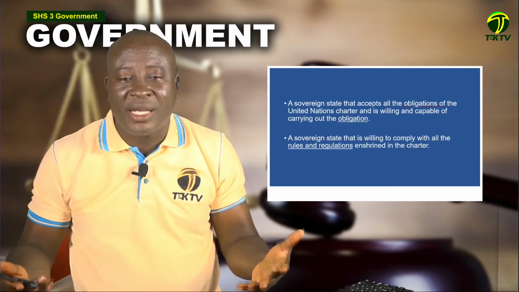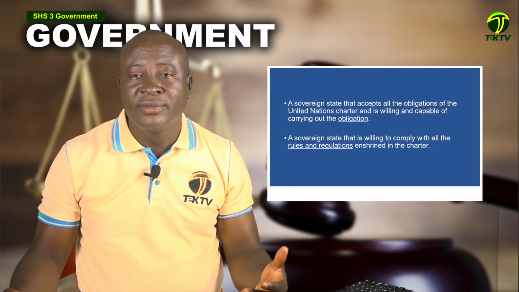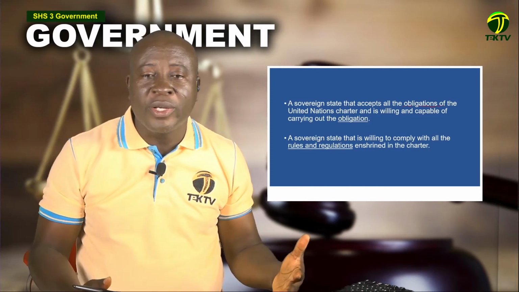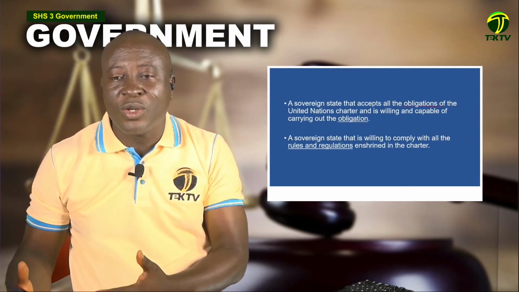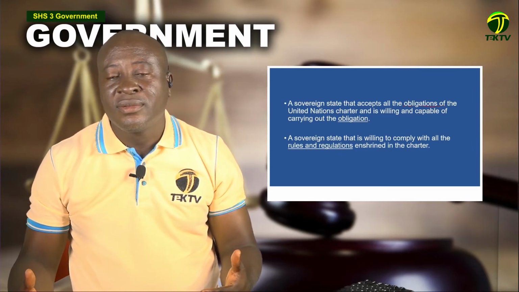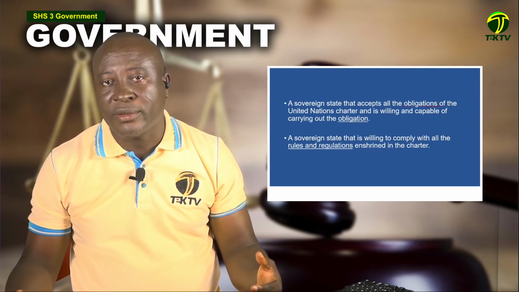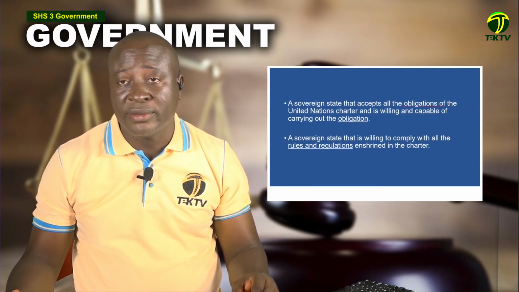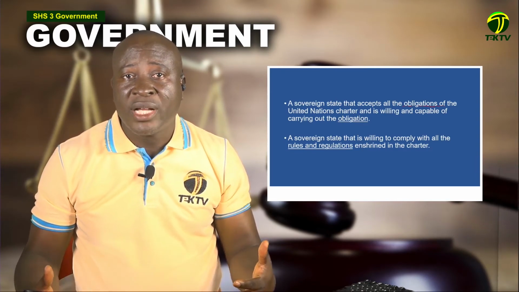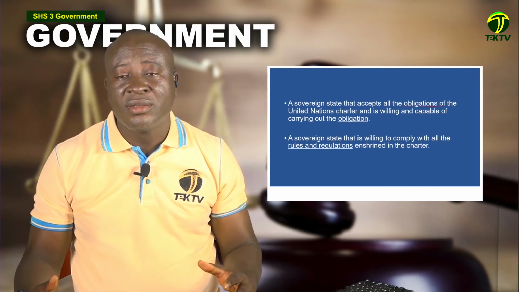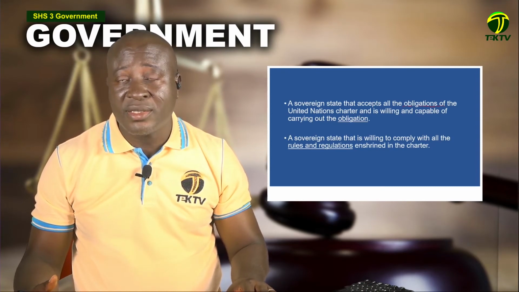You should be willing to accept the obligations of UN. You cannot be a member of UN and decide to do your own things that are not, or that are incompatible with the Charter of UN. You have a problem with UN. So you should be able to carry out the obligations established by the Charter. You accept it, go by it.